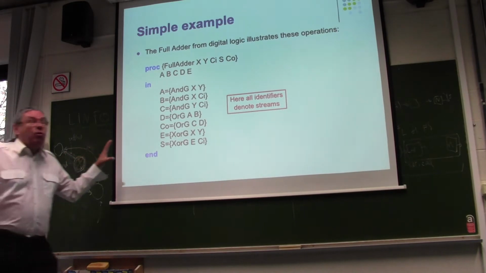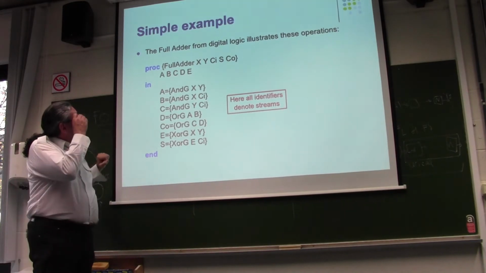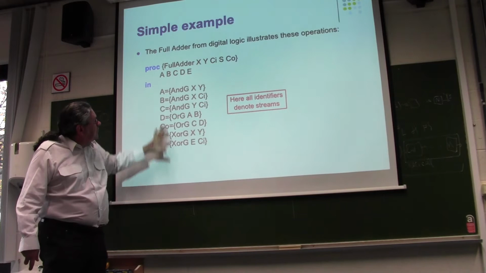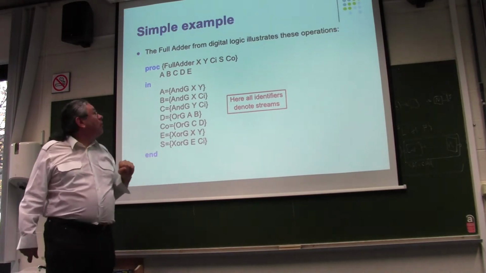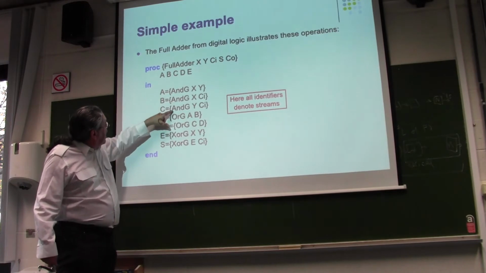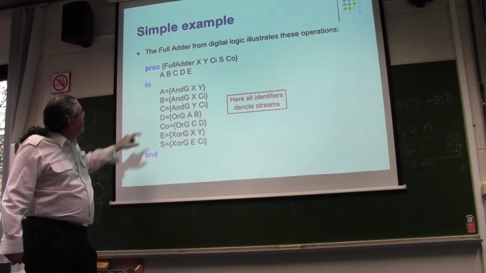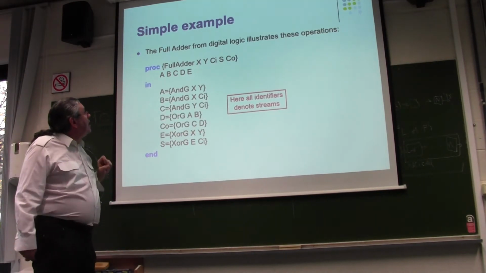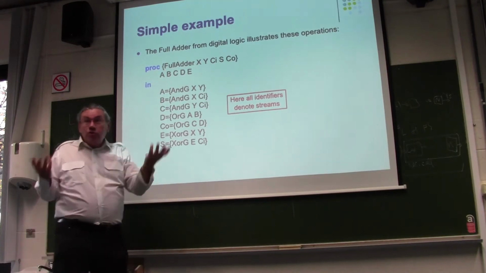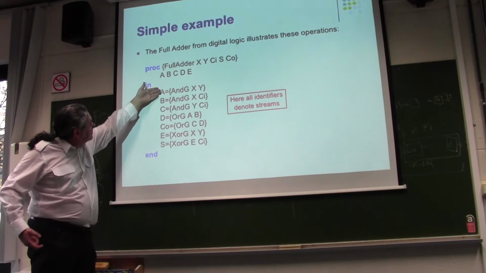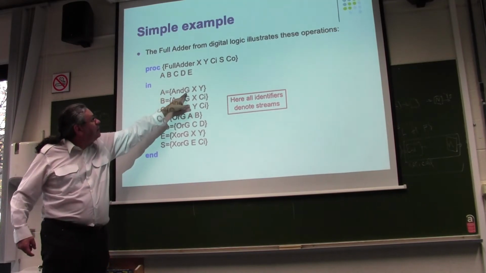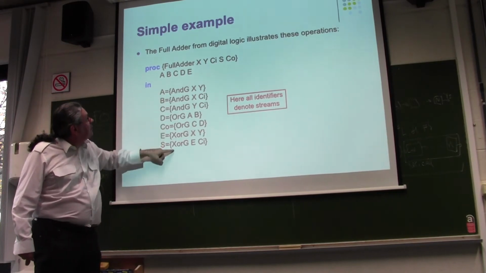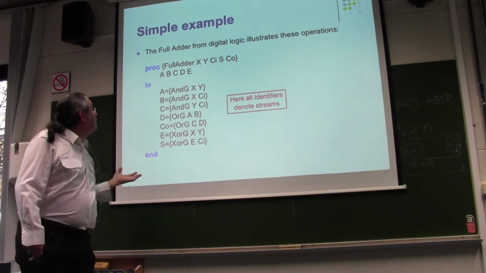So this is an old example. This is the full adder procedure. This one is written in deterministic data flow, but it's still a multi-agent program. We have AND gates, OR gates, exclusive OR gates. Each of these identifiers is actually a stream. So whenever you call the procedure, you will create a new full adder with 7 new gates. Whenever I call AND G, I will create an AND gate. Each one of these has a thread in it, so the full adder has 7 threads.